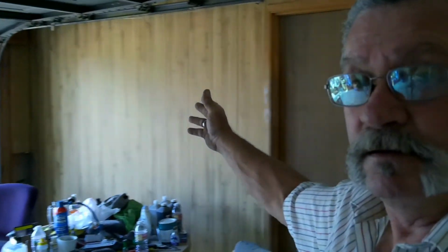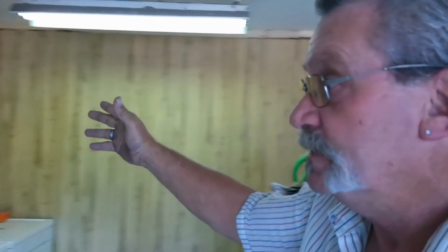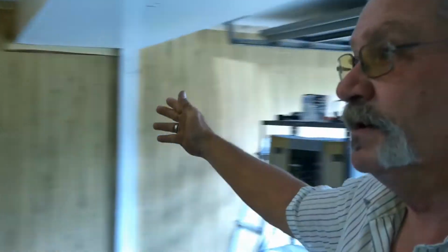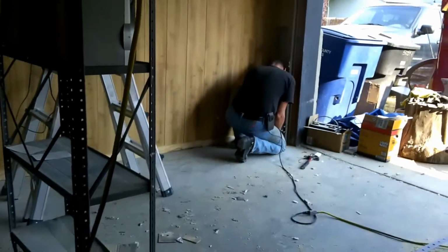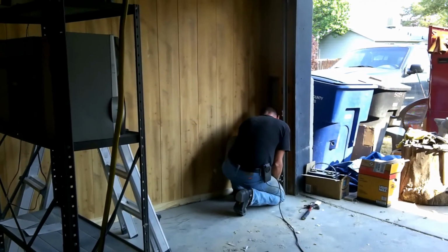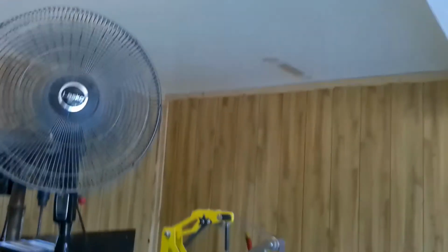All right, guys, here we are. We have got the entire shop paneled, trimmed, all the way around here. My brother is putting in the last piece of trim over there because he's got to screw it to the wall. It's so out around we can't get it to nail with that much of a bend. It just keeps bouncing. So yes, the trim is up.